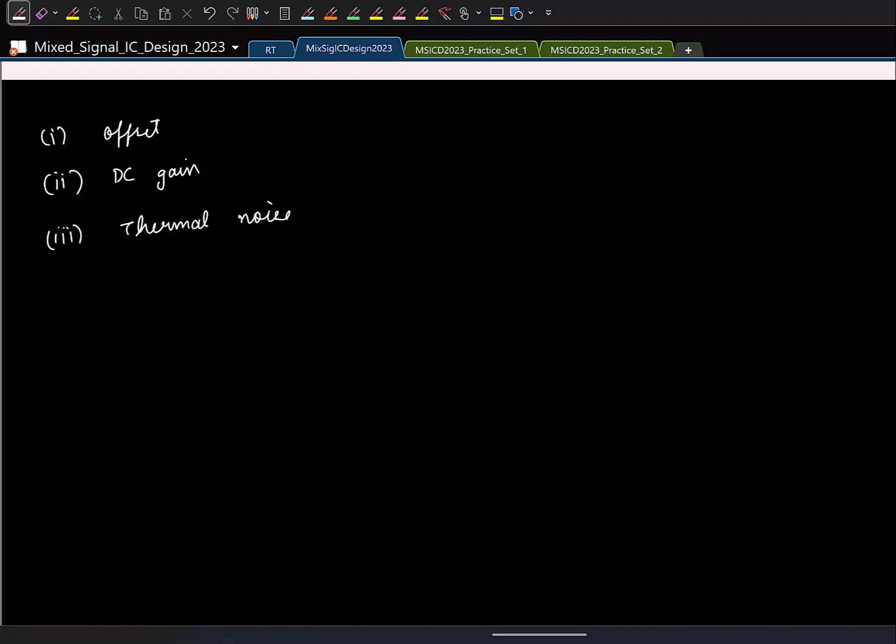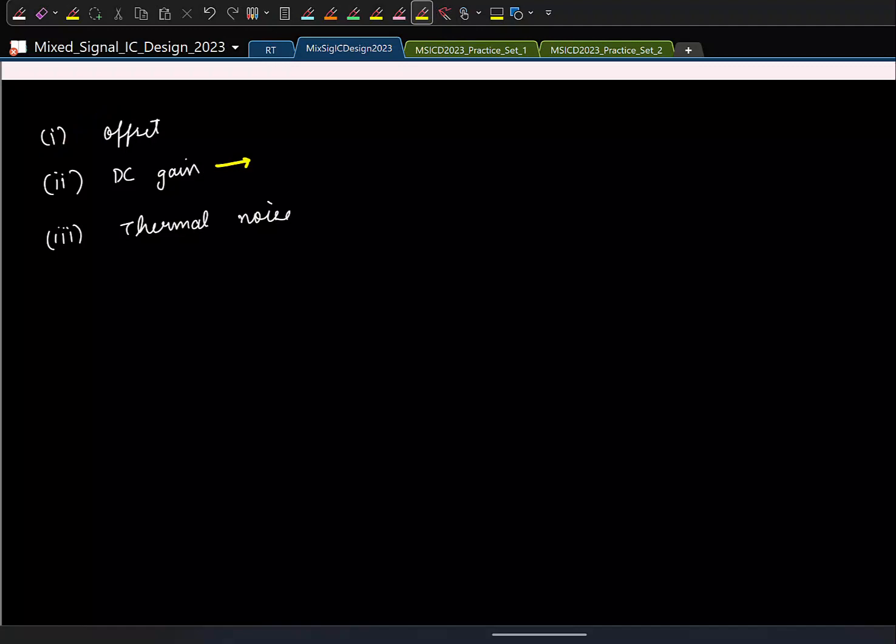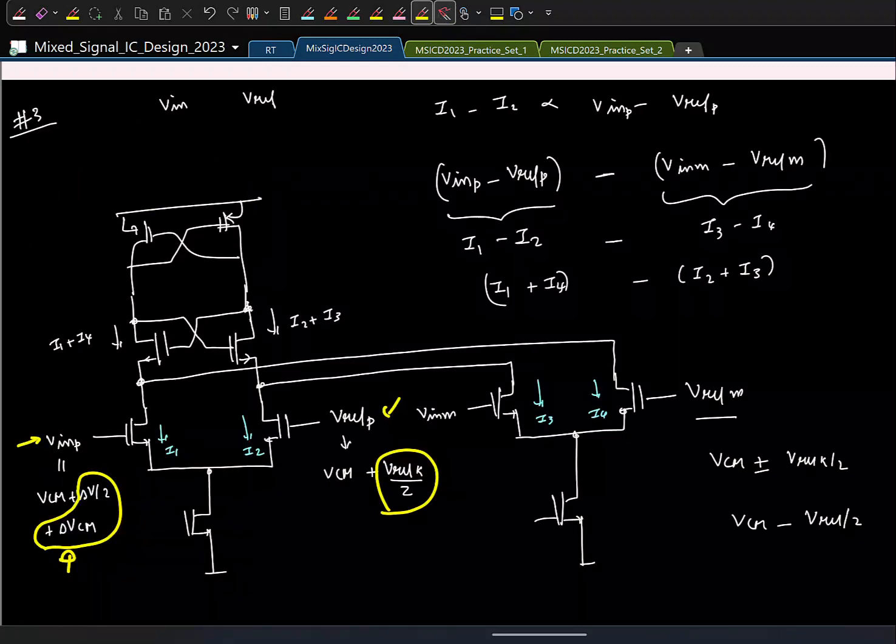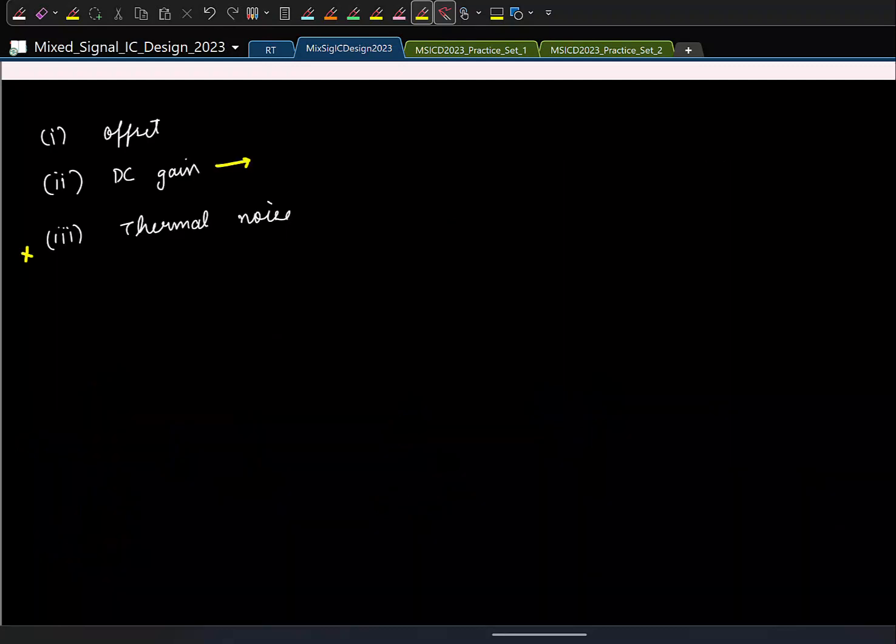So we'll do the same for the comparator also. Now, for a comparator we'll see what offset does, and first we'll see what DC gain maps to in a comparator. And thermal noise for a comparator is slightly more involved, so we'll not consider it here. Because if you have a strong arm latch, the transistors operate in all different regions, like cutoff, linear, saturation. It's getting on, getting off. So it's not an LTI network, so it's slightly out of the scope of this course.